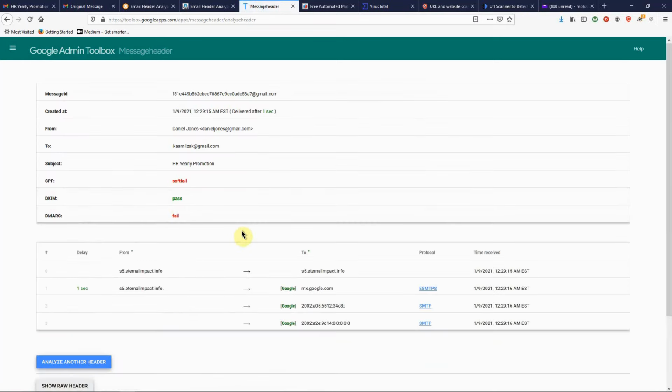This is also going to be similar, like I said, to the first two. You're going to see that the SPF is failing. We have a soft fail here because at least one of the parameters is passing. Out of the two, one is passing, right? If you remember, we saw that the SPF alignment was passing, but the authentication was not passing. That's why it's a soft fail here. The DKIM here is also passing, but it failed in the other one. But the DMARC failed completely, because it is failing here.